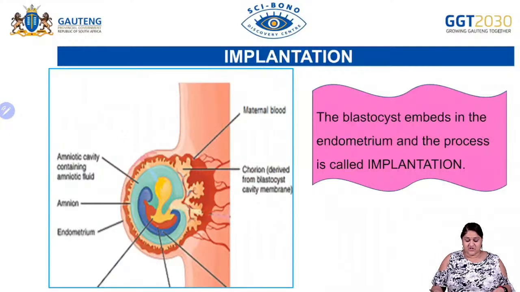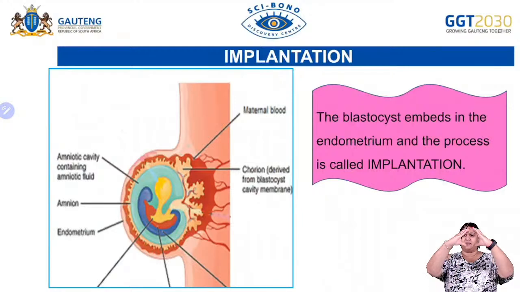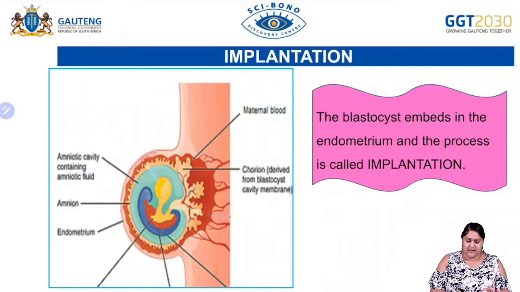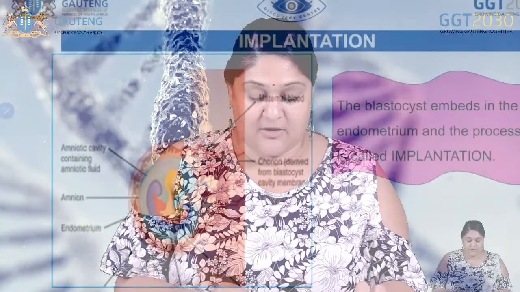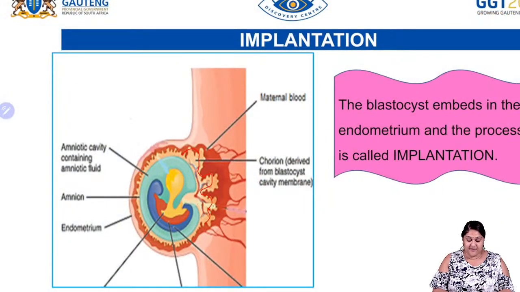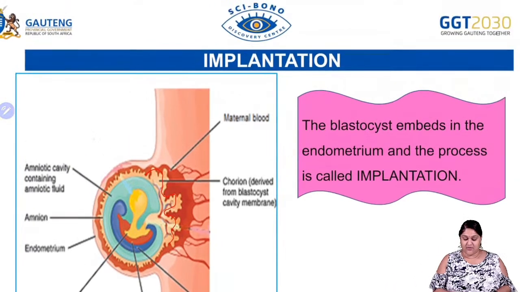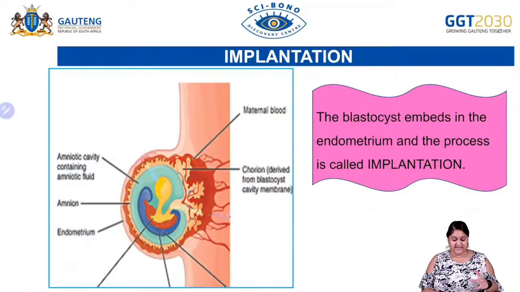Okay. So this is just showing us a little picture of what's happening over here. Can you see that something has happened now to this blastocyst? The blastocyst picture that I showed you was round and smooth. But now this one is showing some structures developing over here, and it's showing us how it is now penetrating the endometrium and embedding into it. Okay, I'm going to explain to you exactly why and how this is happening. So you can see over here that something is developing inside there. We have the embryo that is developing inside, and we have these structures on the outside. I'm going to show you now what's actually being formed here.